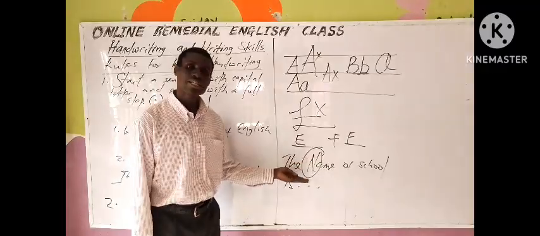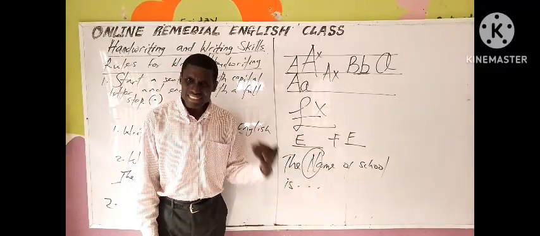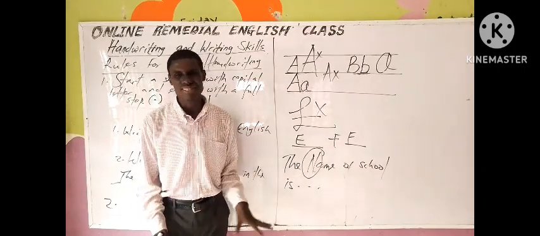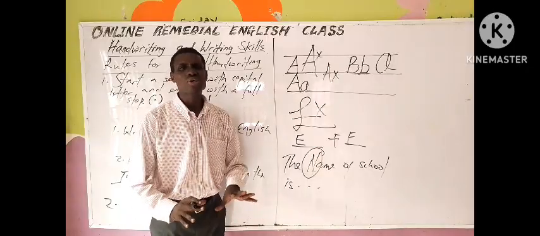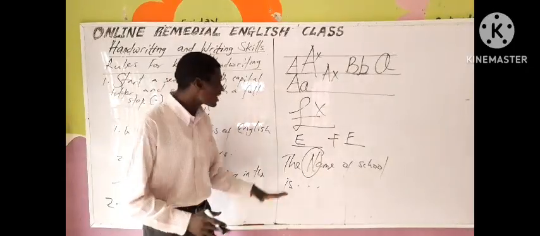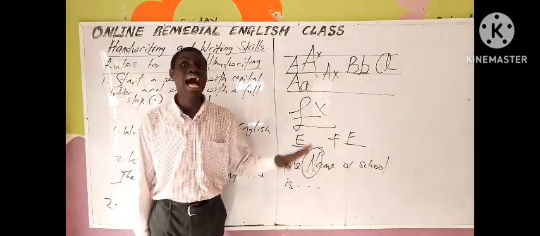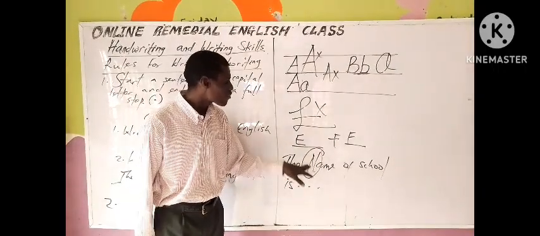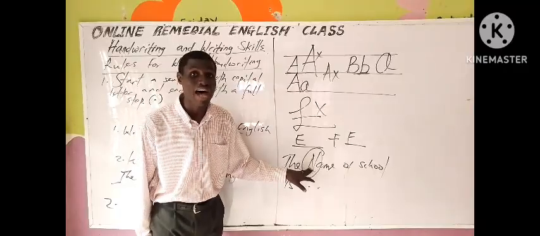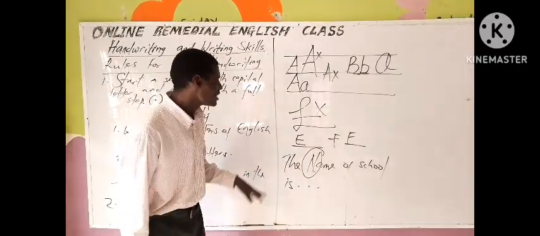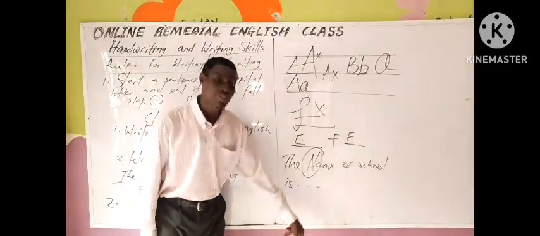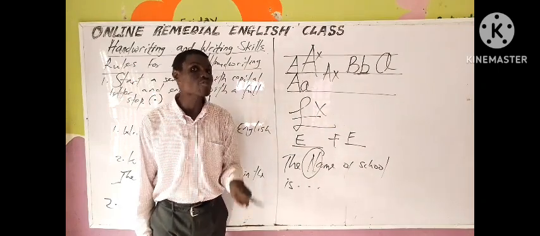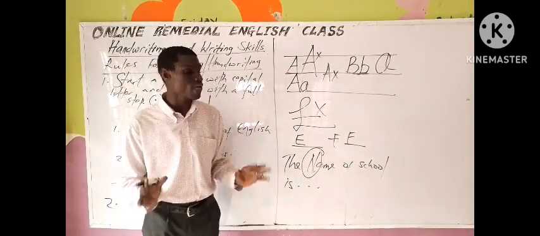This is unacceptable. And you see intelligent students, because they are careless, because it's not really a major issue, or how do I put it? The point is, it is unacceptable. No matter how you look at it, you can't have capital letter in the position where you're supposed to have a small letter. Please take note of that. The same thing goes for small letter. You can't have capital letter where you are supposed to have small letter and vice versa. Please take note of that.